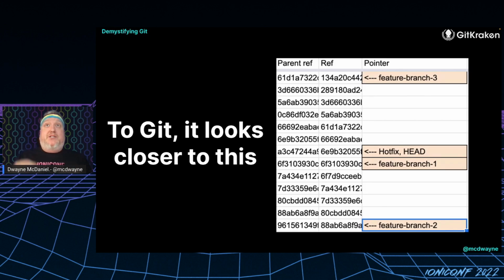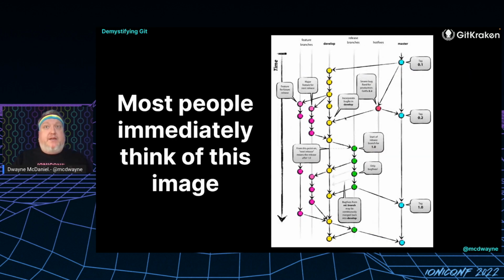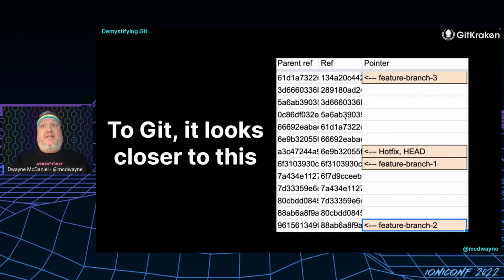So feature branch is actually pointing to this one, which had the parent of 6.1, which is even referenced over here as a former parent. This is confusing and baffling if you think about it purely from how Git does the math of all of this and connects these things together. That's why we conceptually think of things like this. But all branch names are just pointers to specific references along that chain.